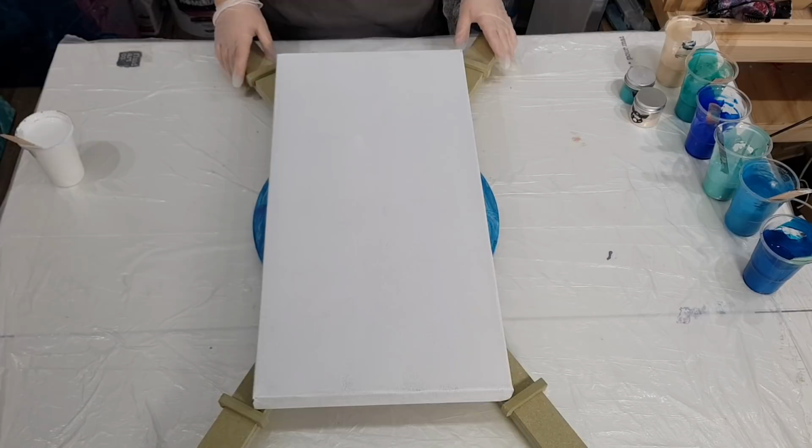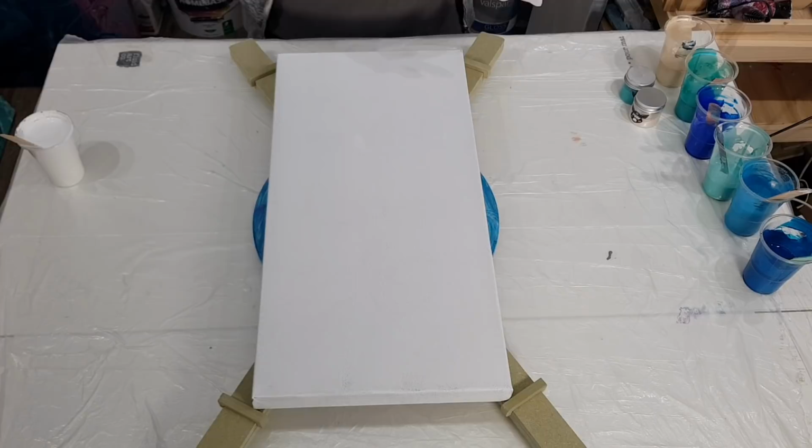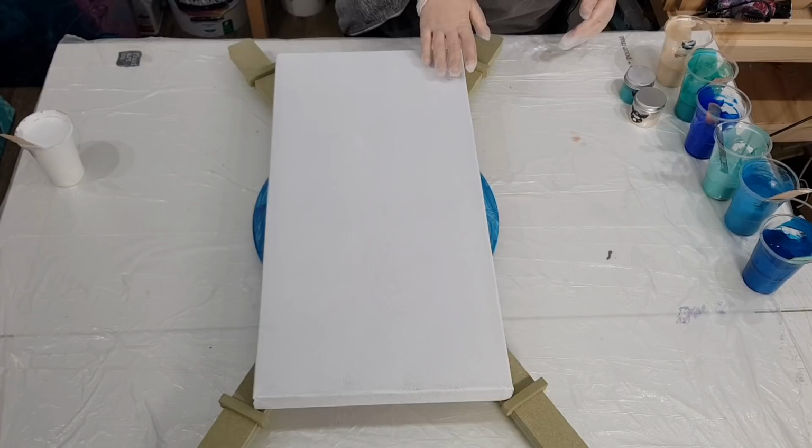The plan is to do a chaos style Dutch pour. We'll see what happens. This is like my little station setup now because I can maneuver my canvas easily. We don't have to do the boob dip. I have short arms, I'm short, so it works for me. I love this thing and I hope you guys like it. But yeah, let's just jump into the pour.